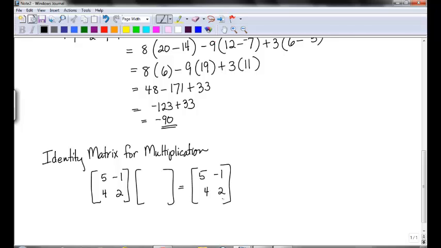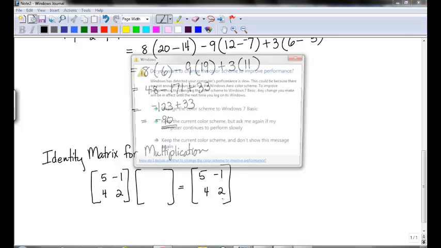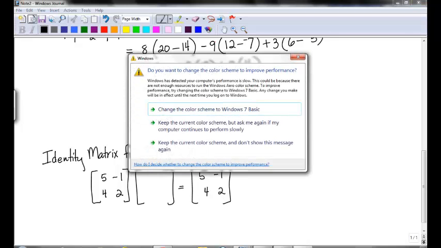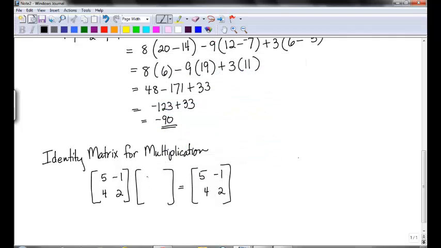You might think the identity is all ones. But if you put all ones in there, if you multiply, that would be 1, and this would be negative 1, and that doesn't give you 5. If you multiply, you need these two to stay, 5 times 1, and you need this to drop out. So this has to be a 0. The identity matrix is actually 1s down the diagonal and 0s everywhere else.